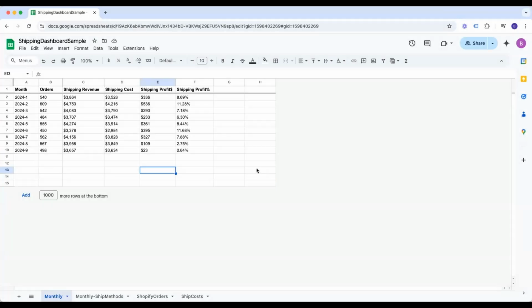So let's discuss it. What you're looking at here is just some sample data, but I call it monthly. It's a way for a business to stand back and, on a monthly level, look at order volume, how many orders occurred, how much shipping revenue was collected, how much shipping cost occurred. And again, that cost, depending on how you model it, could be just the charge for the shipping label, or it could be the shipping label plus any other accompanying fulfillment expenses. And then the difference, which is profit or loss. And then I expressed it here also as a percentage.